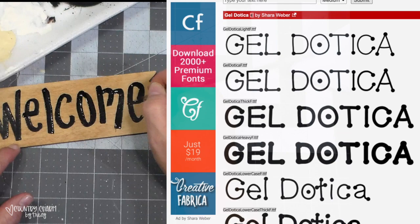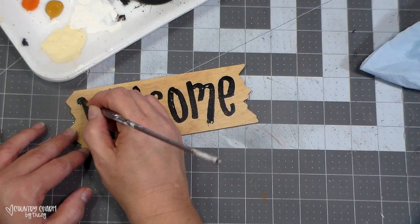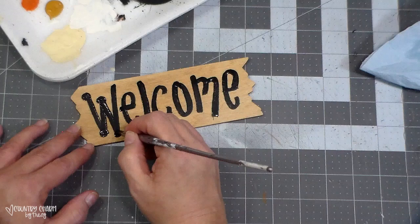They're not perfect. And then I just go back and put happy dots on the ends of each letter. And they're kind of cattywampus. They're not straight. Some of my paint may not be completely filled in the letter, so I may go back and clean up as I go along.